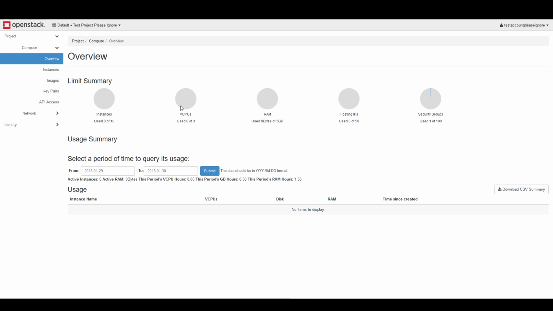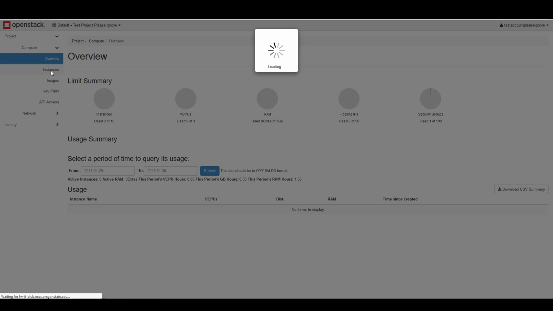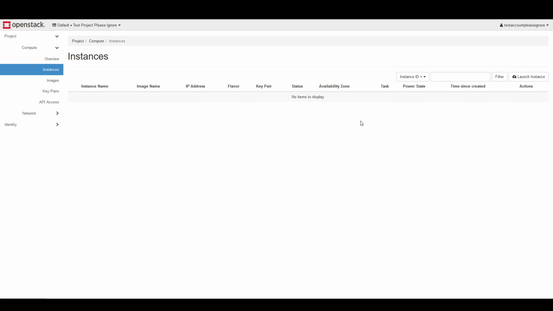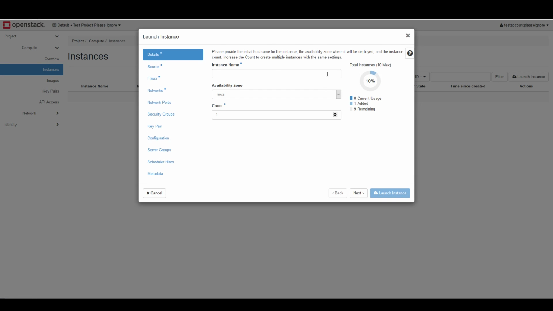So this is basically how many virtual processors you can devote towards your virtual machines, and the same thing with the RAM. You've also got this tab for floating IPs, but we really don't use them. So we're going to jog on over to this nice little instances tab, and you can see I don't have anything here. So we're going to correct this by clicking on this nice little cloud upload image that says launch instance right over here. So you're going to click on that guy, and this nice little menu is going to pop up.